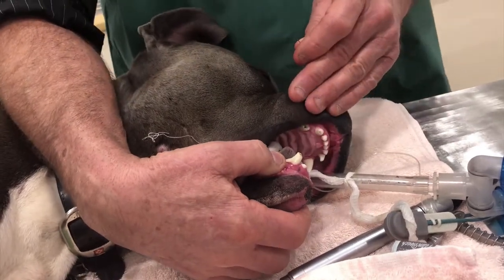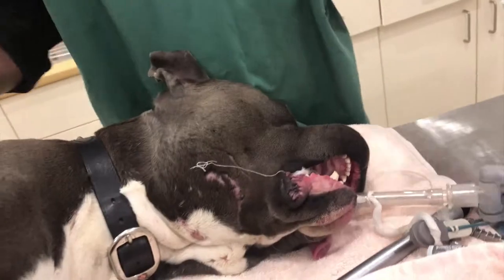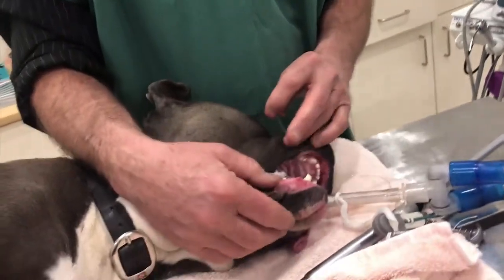This is incredibly painful. He's got to be in so much agony all the time, yet he's not showing it because he's such a bright, happy boy. So a couple of take-home lessons here. Number one: dogs need a full physical examination at least once a year to discover any hidden problems. Number two: a broken tooth, if the nerve root is exposed, is painful and does need appropriate treatment.